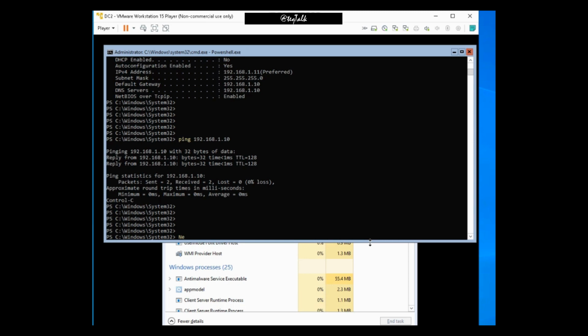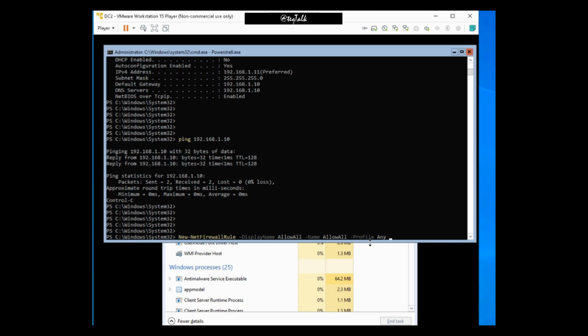So what is the command? To create a new rule, New-NetFirewallRule, what will be the display name? The display name will be Allow All, the name will again be Allow All, and on which profile? Profile, as in, do we want to apply this on public network, private network, domain network?